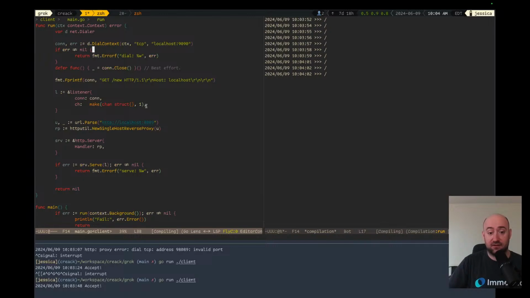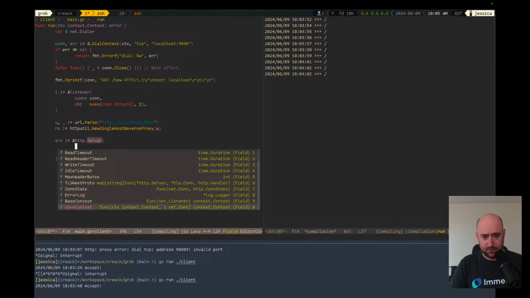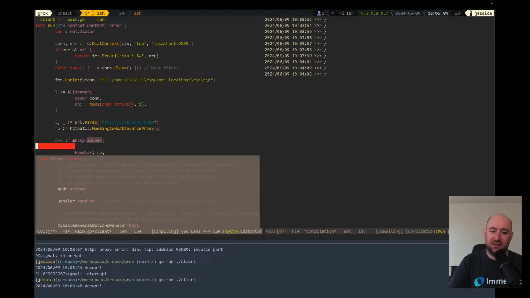All right, we have that dial context, that reverse proxy. You probably should give it a context too. I'm not really sure we can, though. We can give it the base context from the listener. And it doesn't really matter anyway. It is a background context.